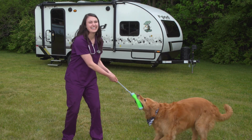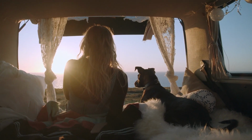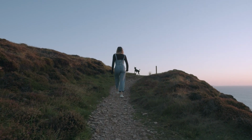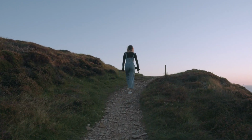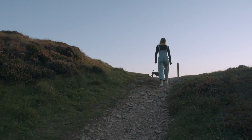First, ticks are 8-legged parasites that can bite both our pets and us. Depending on the stage of their life cycle, they can be different sizes, some even about the size of the head of a pin. This can make them extremely difficult to find within our pet's fur. There are different species of ticks depending on what area of the country that you're in. Younger ticks tend to feed on small wildlife like mice and other rodents, but eventually will feed on larger animals such as deer, dogs, and people.